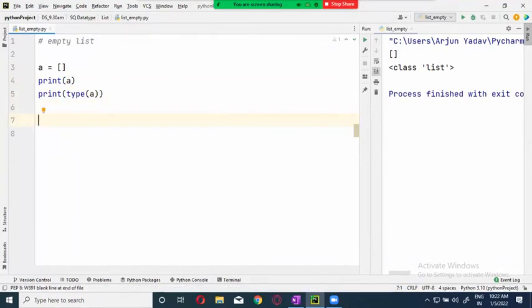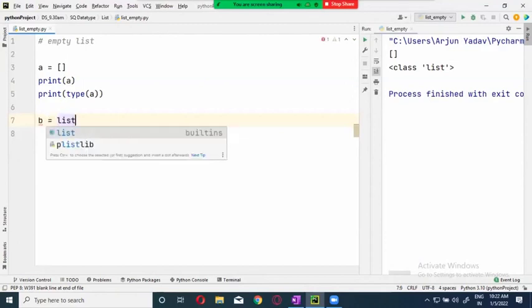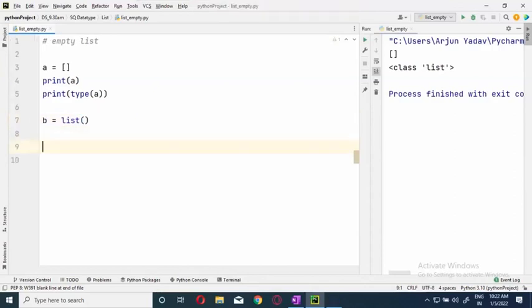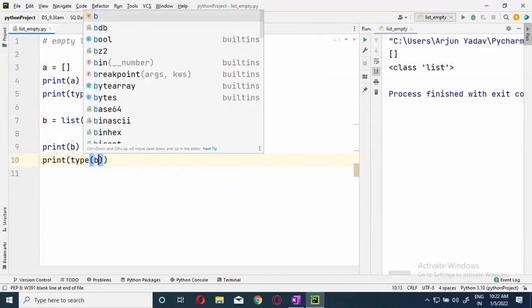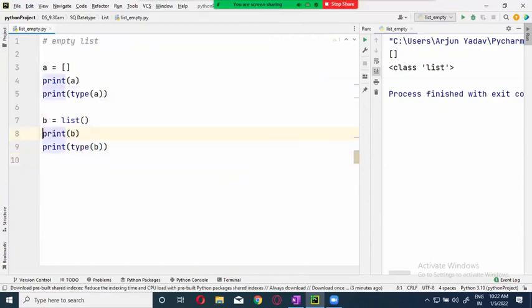Now the next one, B is equal to list of, this is also called the constructor. Now print B, print type of B. Okay, like this. Clear?